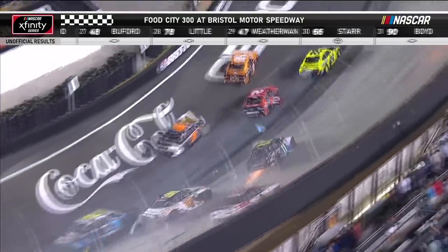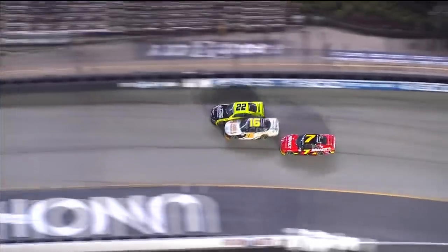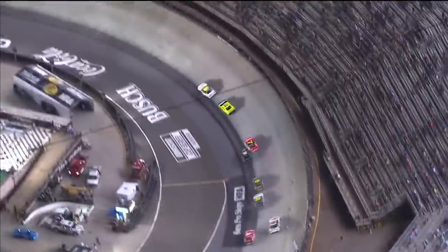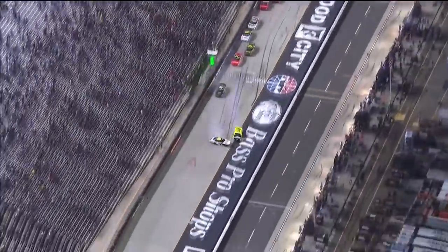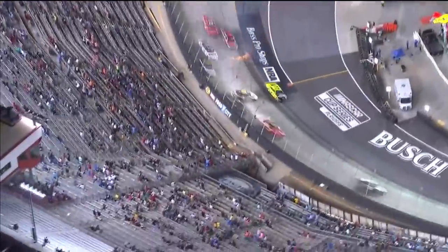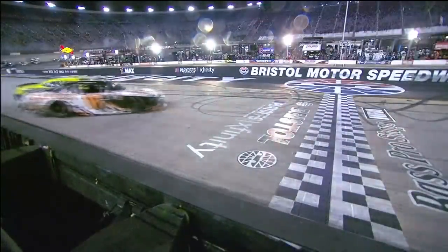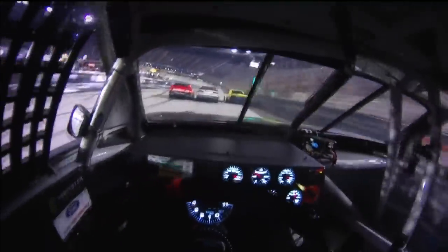Hard crashing off into turn one. I cannot believe what I just saw — right into the door of the 22. This opens up a chance for Justin down on the bottom; Justin commits to the entry, up the track, gets loose. The 16's got it won. Misses the corner off of four. The 22 just gasses it into the left rear. Look at this — cars come piling in, big hits, especially for AJ. Austin Sendrick must feel like he just got driven directly into right there by Allmendinger.